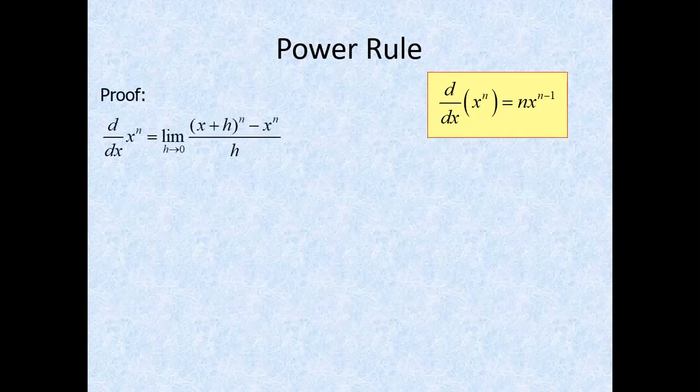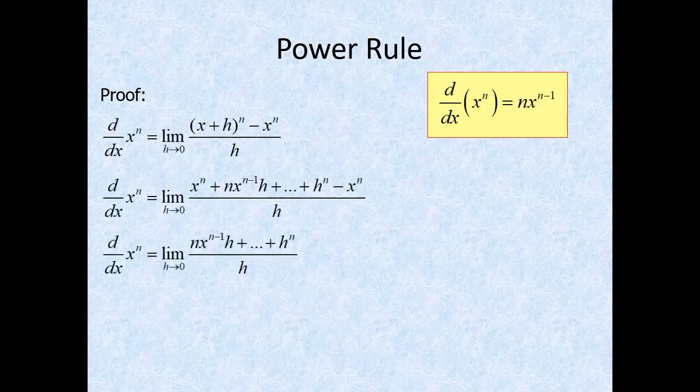So we have seen the proof, and once again, d/dx of x power n equals, for your reminder, the limit where h tends to 0 of (x plus h) power n minus x power n all over h. Likewise, we have seen this before: x power n plus n x power n minus 1 h plus dot dot dot h power n, minus x power n. So this x power n of plus and x power n of minus will be cancelled out, the h's will be cancelled out, and we end up with n x power n minus 1. And it's proved once again.